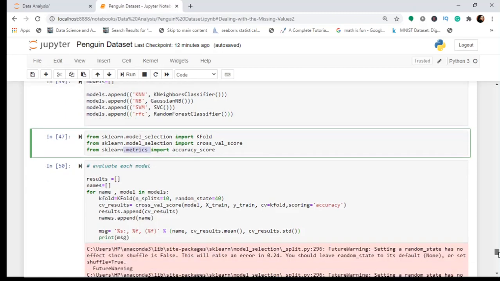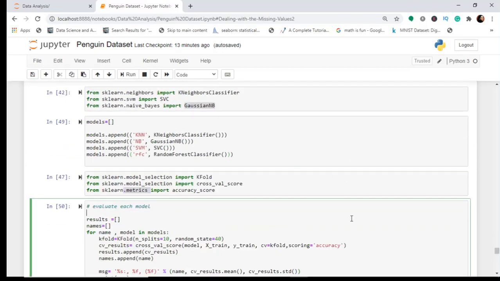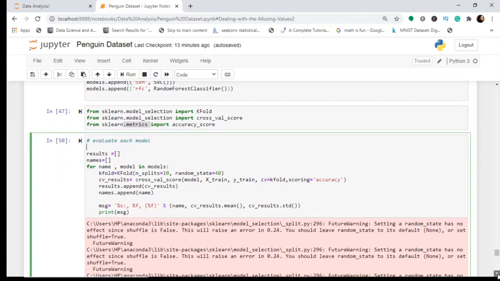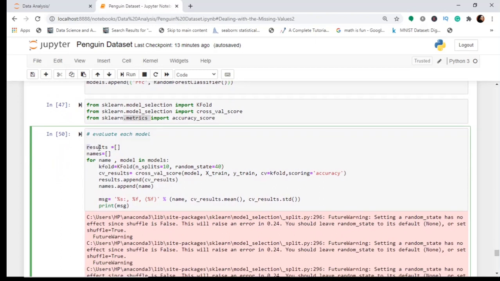Okay, so I will evaluate each model. Again, I'll create results and names arrays, empty arrays, where the results will be stored, looping over name and model in models. This loop will continue for these names I have given and for the models.